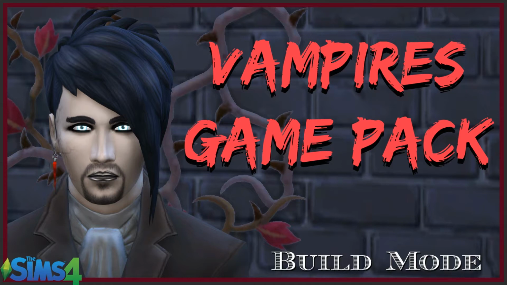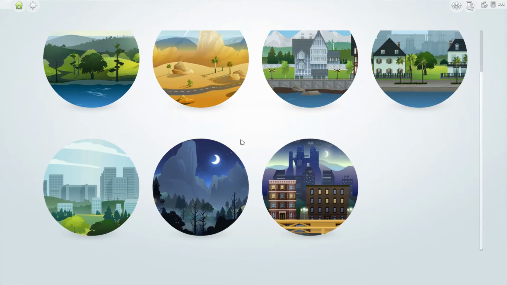EA has given me a free early access code for the new Sims 4 Vampires game pack, which means you get to check out some of the new stuff with me for the very first time before you guys can even purchase this. So here we go, guys.